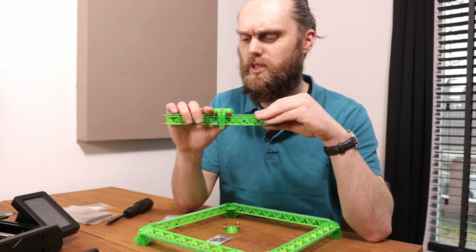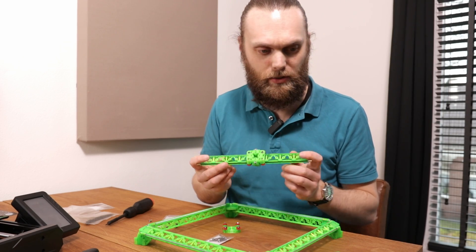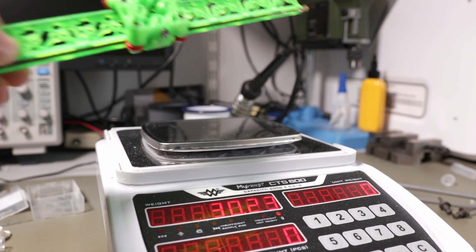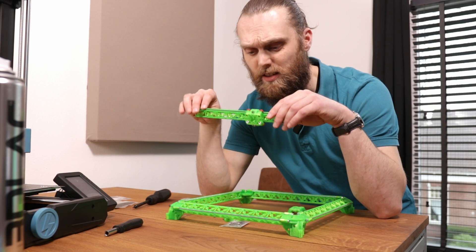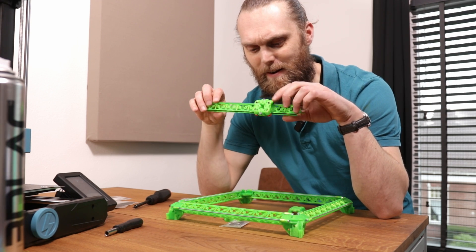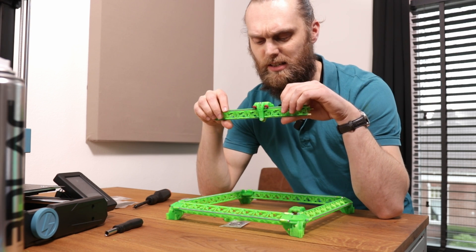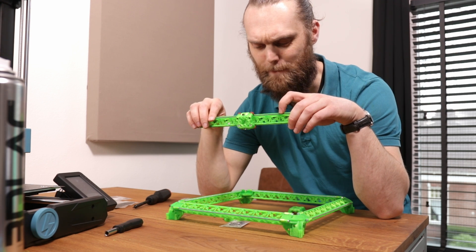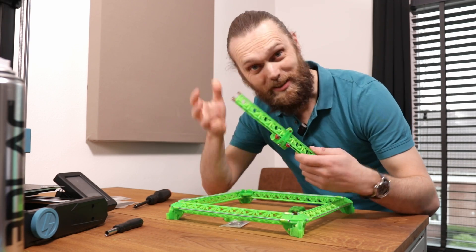But first I want to see if at least this gantry is lighter than the original gantry, to be sure that this is not a complete failure. So lighter than 47 grams, here we go. It's not lighter. It's not running better. It's not more durable. It's not easy to work with. It's also not cheaper. But it looks cooler.